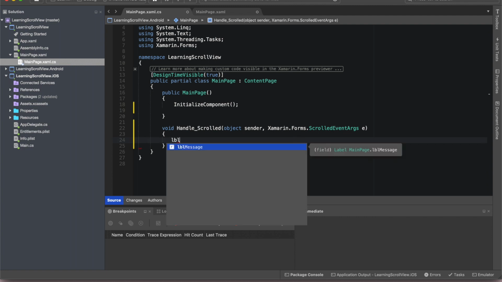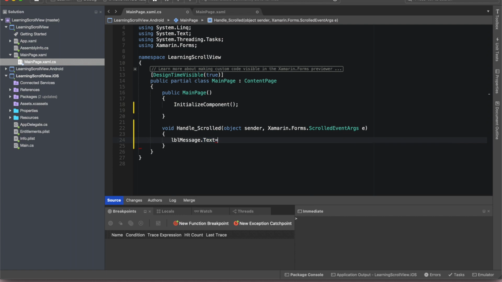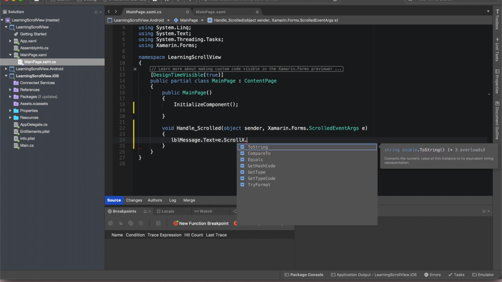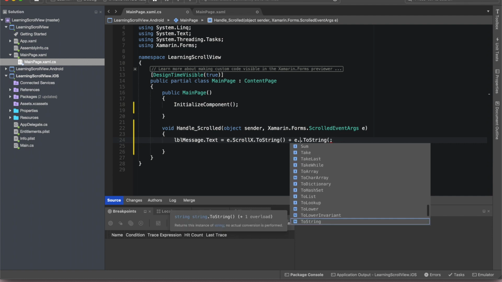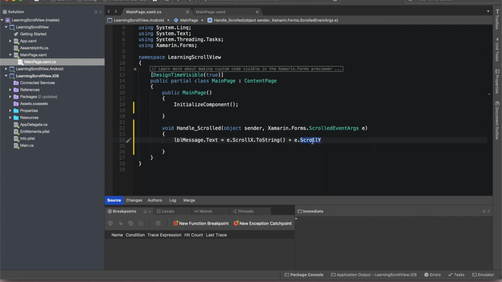So here I will say label message text is equal to, I get the scroll position actually, so I can just write that directly. This is a value of double. I will safely convert it to string. We are good to go.